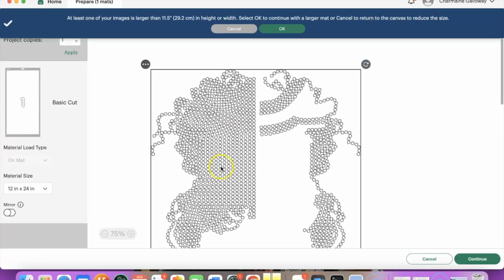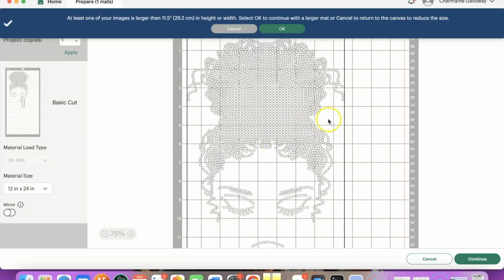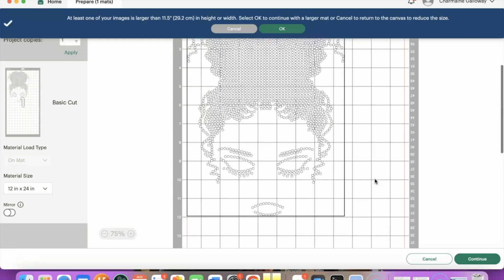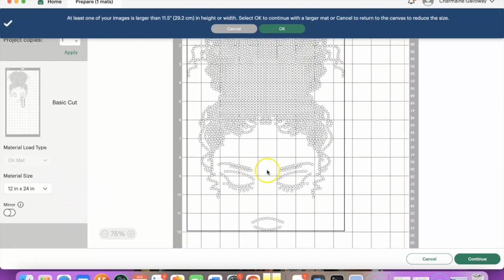And here we go. You're gonna need one mat. It's a 12 by 24 mat, and then you just cut like this, and you put your flock in your Cricut, and I get my flock from Big Boys Prints, okay? What is this saying? Oh yeah, the mat is bigger, so I'm using a 12 by 24 mat since it's so big. Oh, that's long. Okay, because most of them would be 12 by 12 mats, but this one right here is telling you guys use 12 by 24 because it's a little bit longer than 12 inches.